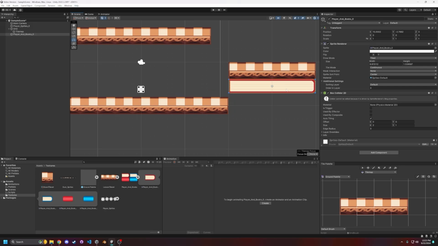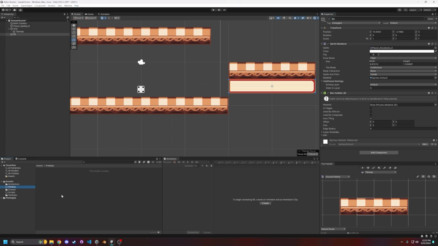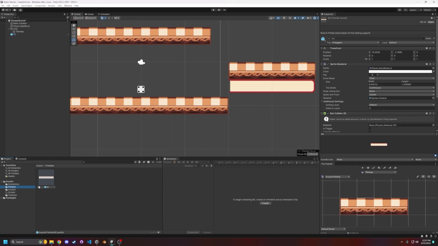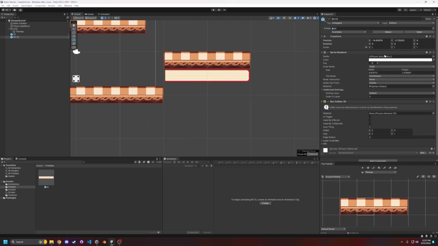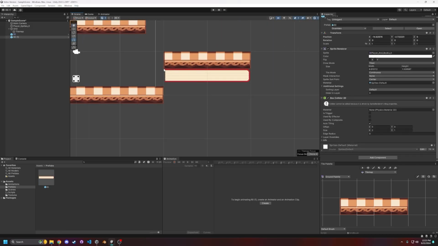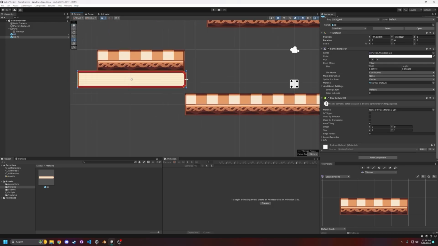We can actually create a prefab, that way we don't have to set it up every time. We can do this by going to our prefabs folder, selecting the item in the menu here, and drag and dropping this into the prefab, and we now have our prefab, which we can then drag back into the scene and create more copies of. This will allow us to change the original, and then it will affect all other counterparts in the scene.